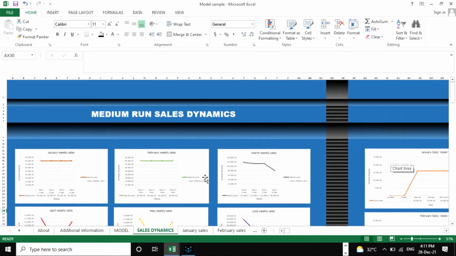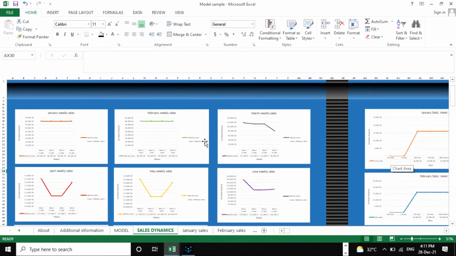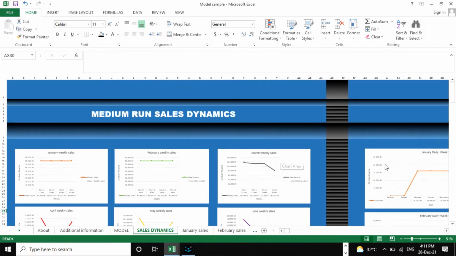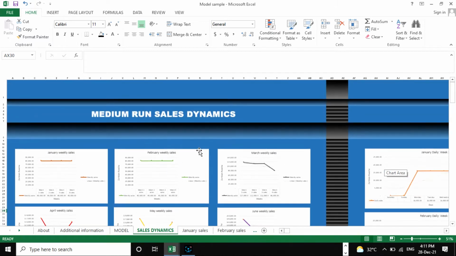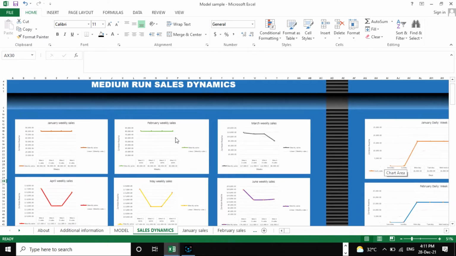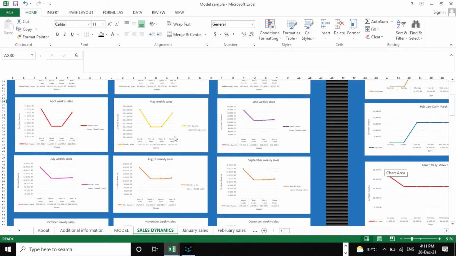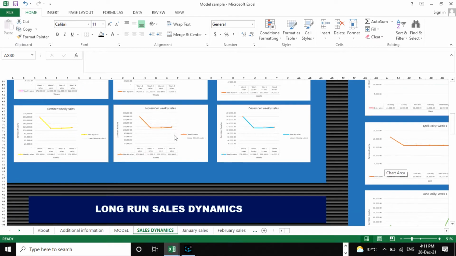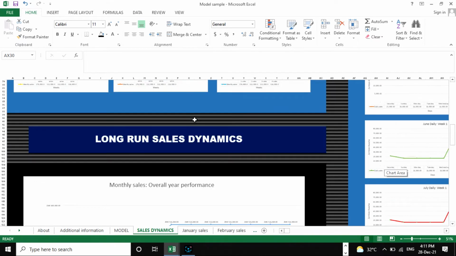Then the weekly sales analysis would be fundamental for, say, the managers who are interested to see whether this sales representative is actually meeting his or her targets on a weekly basis. So that's one thing to put into consideration regarding the fundamental importance of capturing the daily sales and the weekly sales.